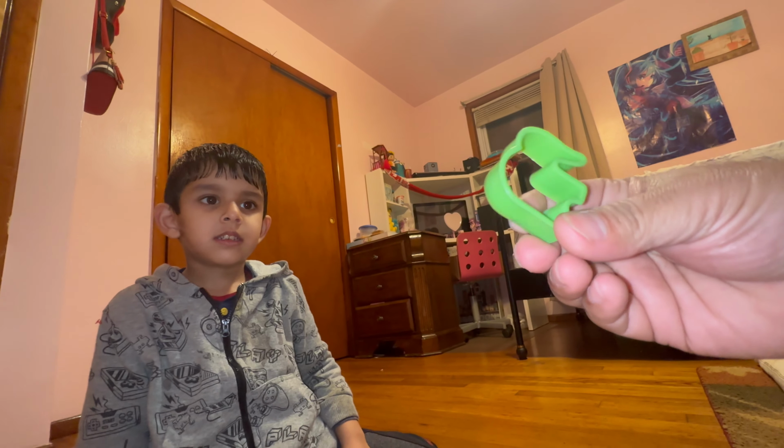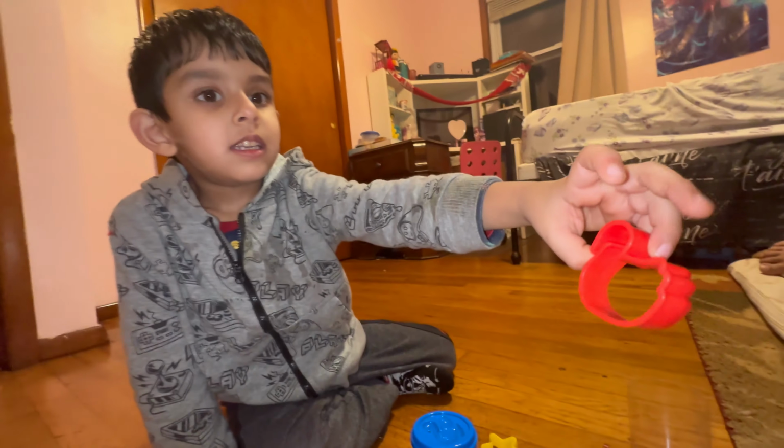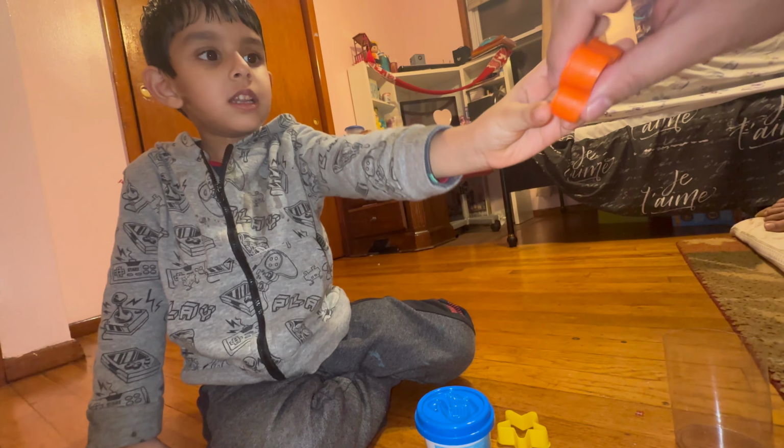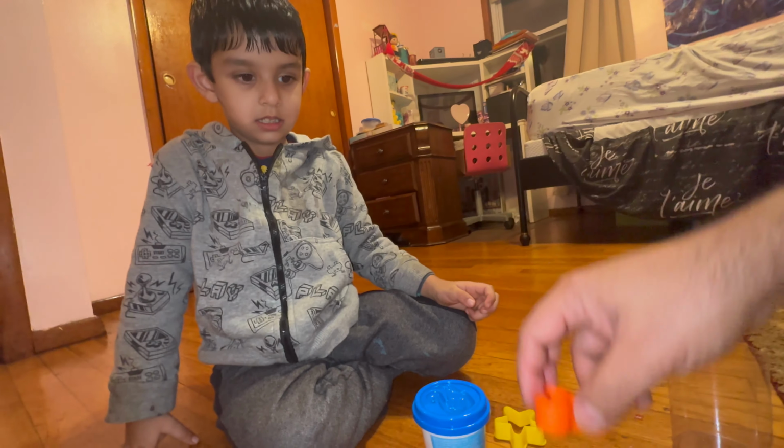Oh, this is, what is this? I don't know what this is. Is this an elephant? Yeah. Yay. All right. And what shape is this? A duck. We've seen that one. So this, you saw. No. What is this? This look like a, I don't know. It look like a frisbee. Okay, let's make something, okay?